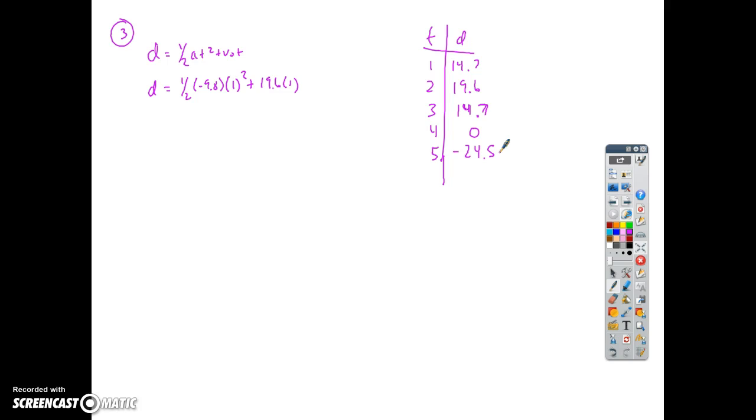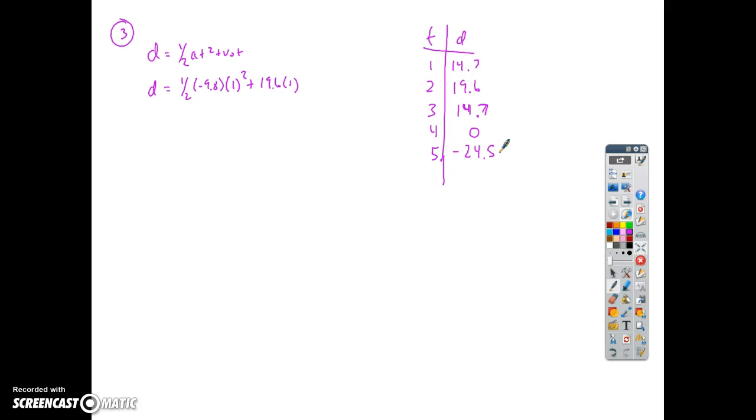All right, folks. First of all, I may debate my answers, at least according to this silly little equation we made up that may have nothing to do with reality. 14.7, 19.6, 14.7, and negative 24.5. I heard several whoas. What's going on here?